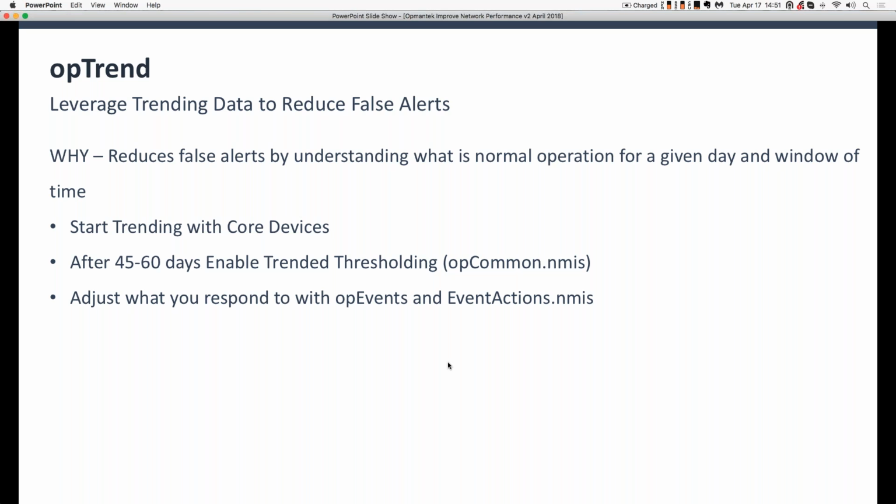Is this normal functioning for a Friday at 6 p.m. in the evening, Eastern time? If it is, great. If it's not, is it higher or is it lower than what would be expected? And so you can both get rising and lowering alarms. So if you should be having a certain amount of traffic through an interface at a certain time of day, and that traffic drops off suddenly, you'll drop below that lower control arm and generate an action.